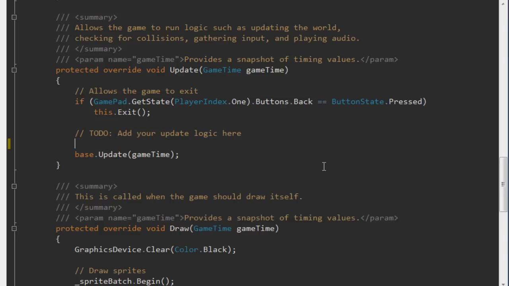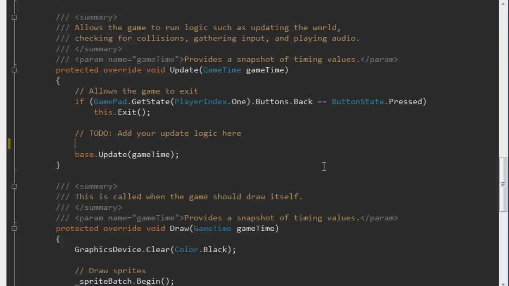Pretty straightforward. You should always create your update code to move things based on this game time. In particular, game time dot elapsed game time. The reason being that some frames can take longer than others, especially if there's like an explosion or something that means the game has to do more work for a few frames. That will actually slow the game down. And if you're not updating based on game time, then everything messes up and your game moves in slow motion just for that little period of time. So you're always going to want to update based on game time.